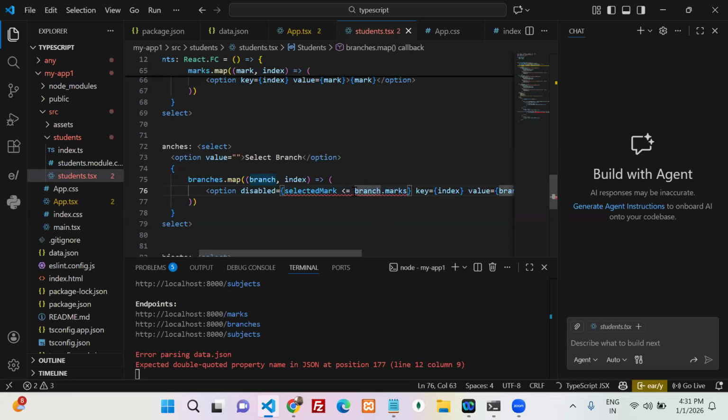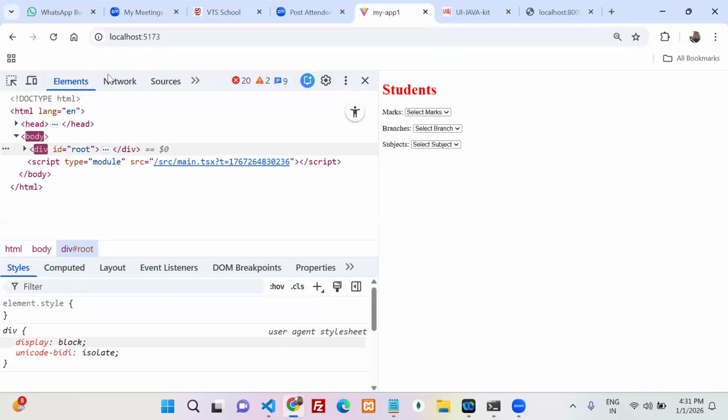It is not applied for the string, so convert this one into a number. Selected marks is also a number only, right? Why is it there? The pipe symbol. Okay, can we check it? Will it work or not?